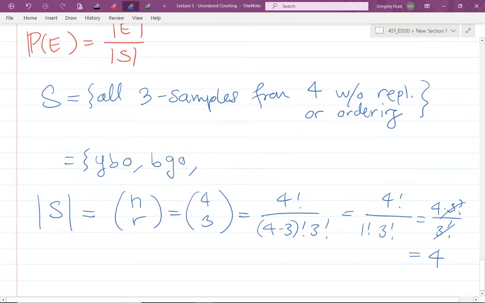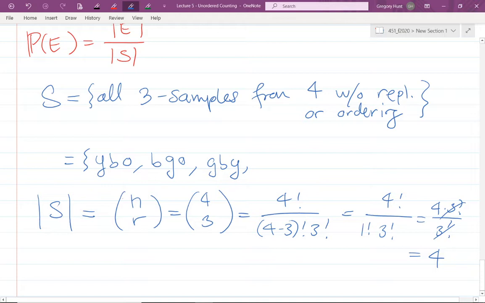All right, we could actually write these all out, right? Yellow, blue, orange. Blue, green, orange. Green, blue, yellow. What's the last one? Yellow, blue, orange. Yellow, yellow.